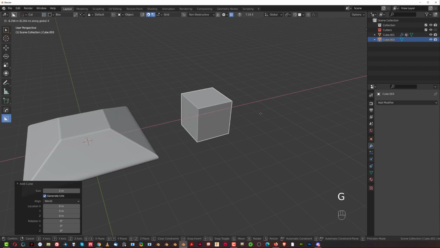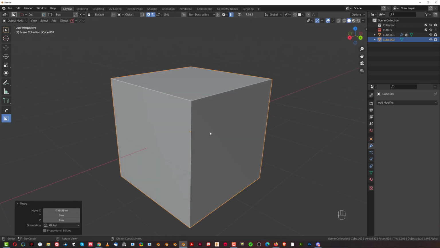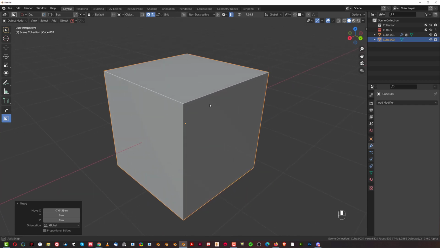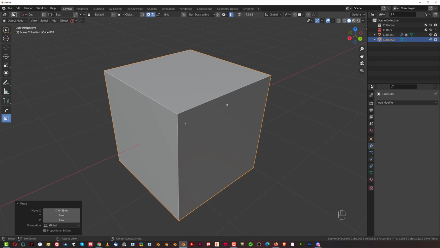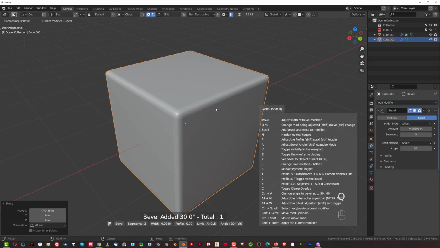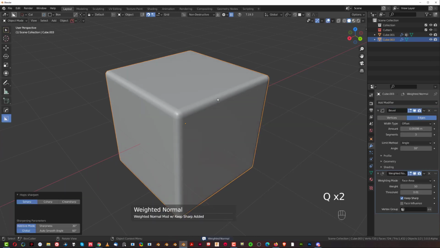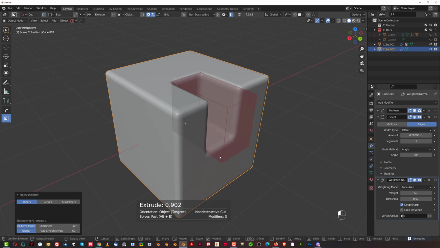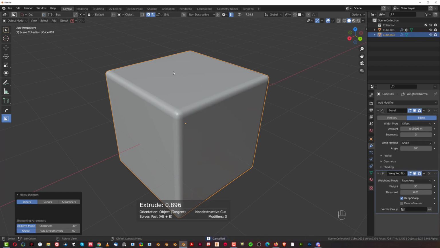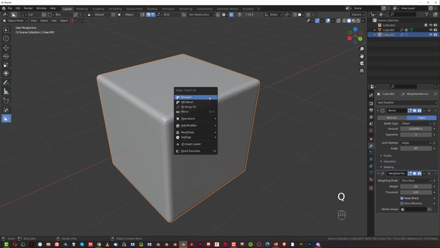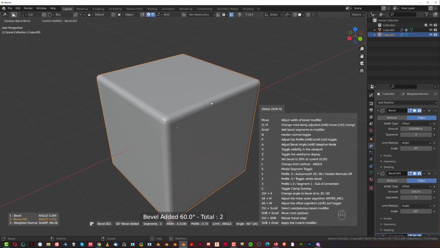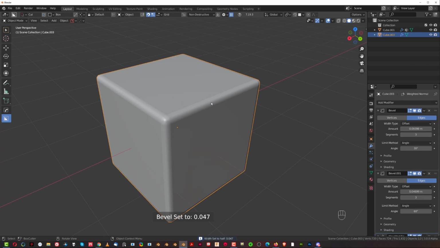Now, another tip I give you is that you can stack multiple angle-based bevels on the same mesh, and you can do this very easily with Hard Ops. There are many ways of doing it. So let's say I'm gonna add a bevel here. That's bevel number 1. I'm gonna add weighted normals, and then let's say I wanted to cut this mesh here, but I wanted this boolean cutter to have a different bevel. So you go here, press Q, go to bevel, and hold shift and control and click on bevel, and then press X to slice the width of the bevel in half.